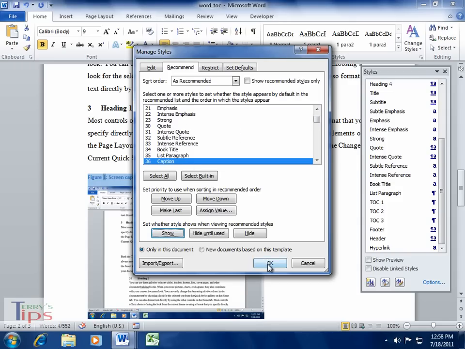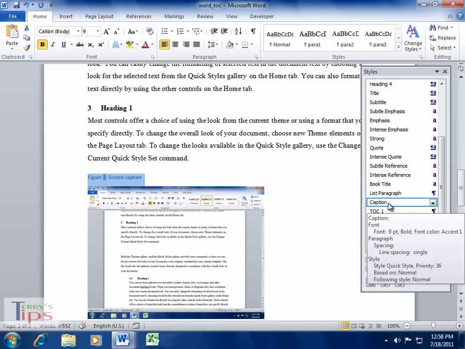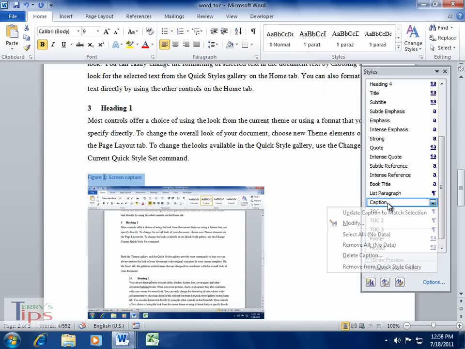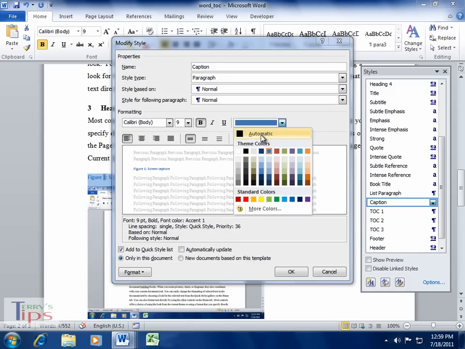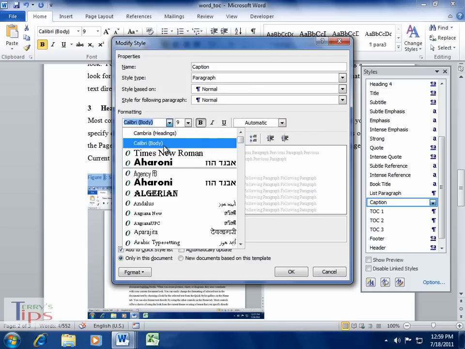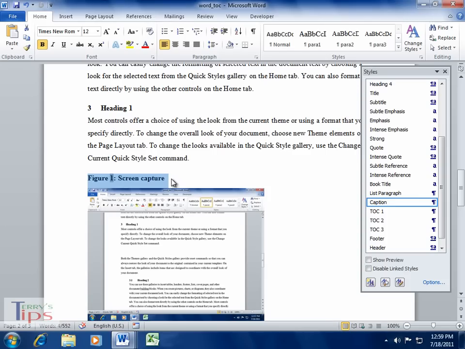You can see there it says caption hide until used, and what we'll do is say show, so the caption should show now, and we'll click OK, and you can see that captions come in there into the set of styles. If we right click on that and do modify, we'll see that it's blue at the moment. We're going to make it black. We'll make it Times New Roman again, and in this instance it's in the heading 1 area, so we'll make it size 12, and we'll click OK. And notice now that's changed so that our figure 1 now shows in the proper style.